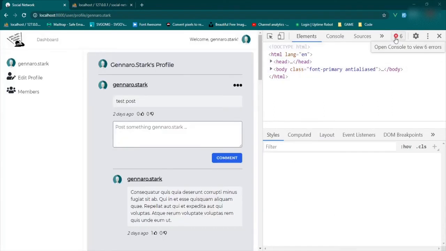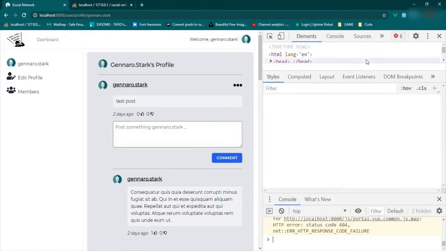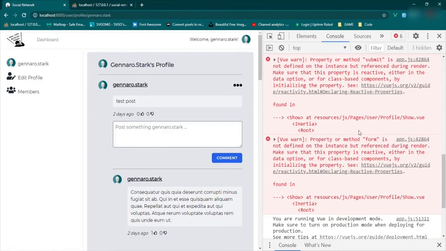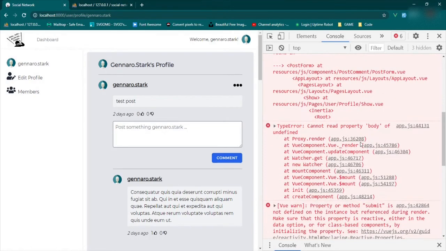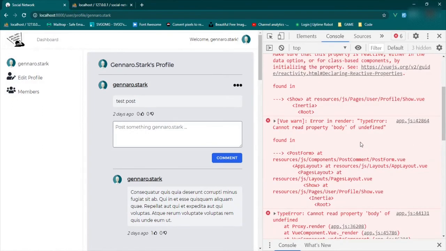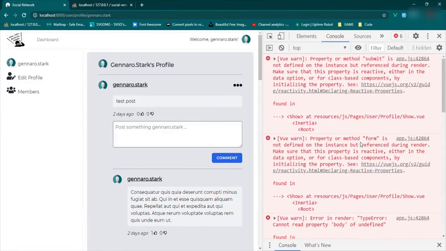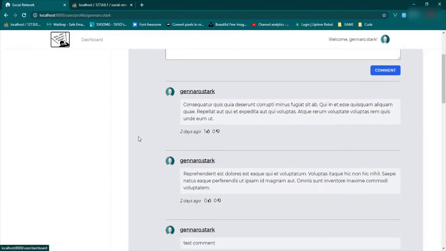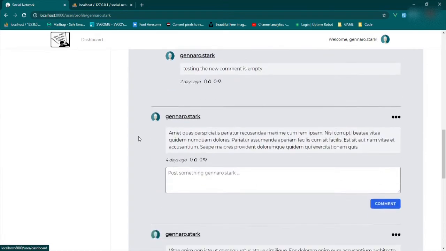We know what they are, but let's just take a quick look. Console. Okay, so we need to attach the forms. We need to create them, so we know that already. Body. Okay, cool, so we can close that. But at least you can see now that we are getting the posts on this page, and these are all ours.